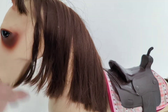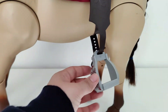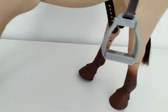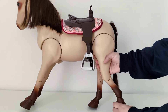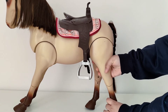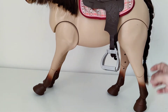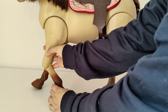Here is the Our Generation Morgan horse. This horse is different from the horse reviewed in the stable video — this one has articulated legs. All four of its limbs can be manipulated into any position you want. The description says you can make it gallop, rear up, and jump. This is most definitely an improvement over the horse with stable legs.